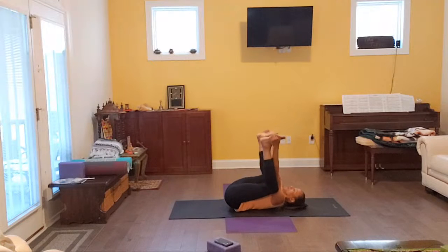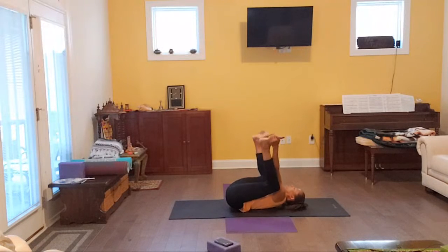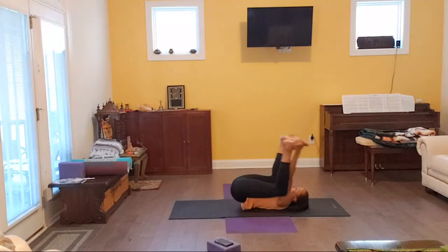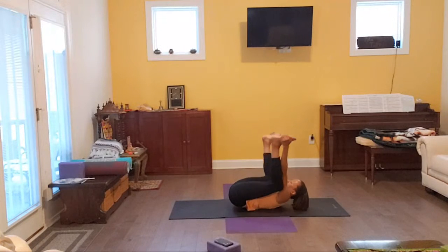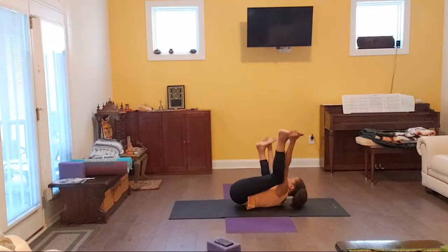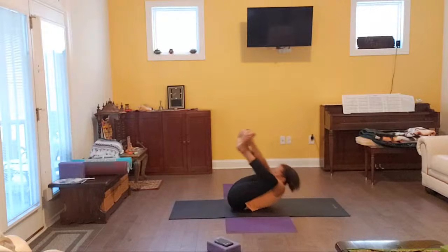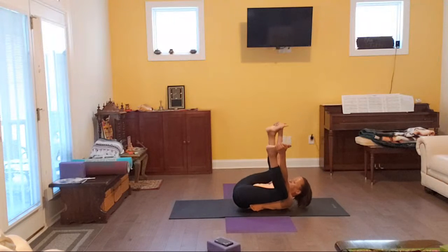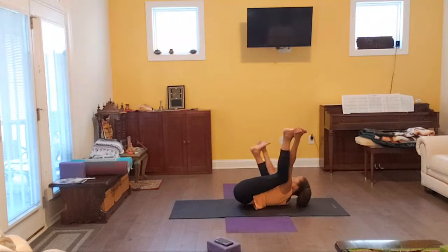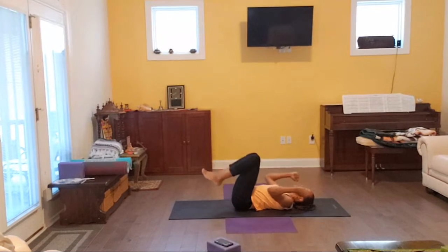And then from here, we're going to alternate lifting our feet, rocking side to side, massaging your spine, releasing any tension you may feel. And if you'd like, you can rock up and down as well. Breathing through your nose, moving as much as you can within your range of motion. If you fall out, get back in. And then inhale your hands and feet toward the ceiling, and then relax, lower them down.